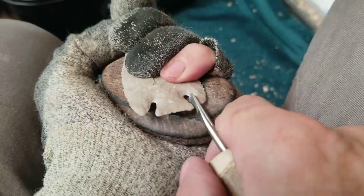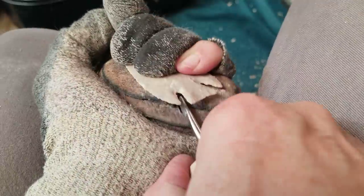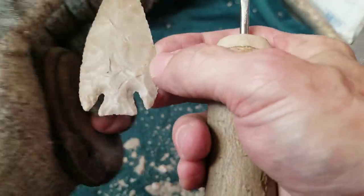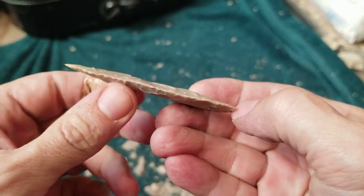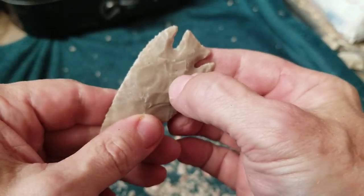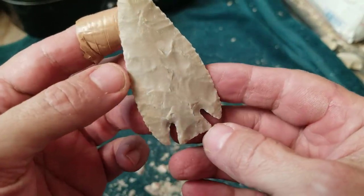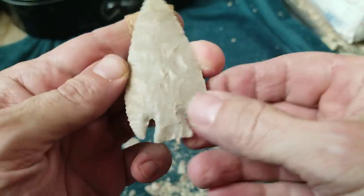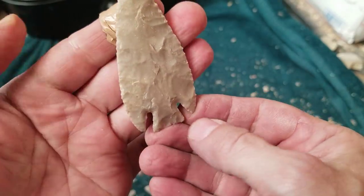A little bit deeper, maybe a little bit of an upward swing. If I go any further, I'm going to stall it. So there you go. Okay. Oh, good. A little step at the end of the pressure flake came off.